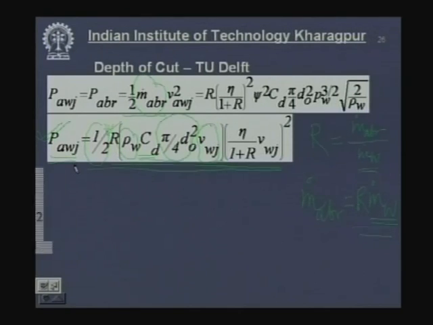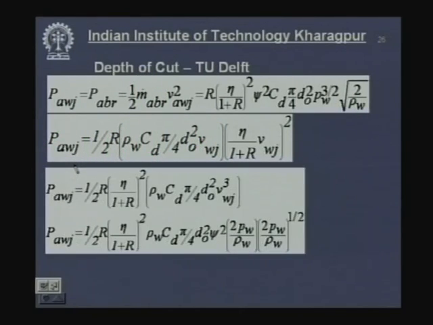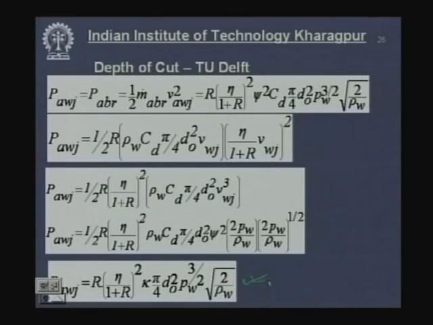Let us go further. Now, what I am doing is that I am basically assembling these two velocities. So, the velocity power becomes 3, area of the orifice stays here, CD stays here, rho of the water stays here, and this eta by 1 plus R I have taken it outside, and by doing a very simple simplification you can arrive at this particular equation.